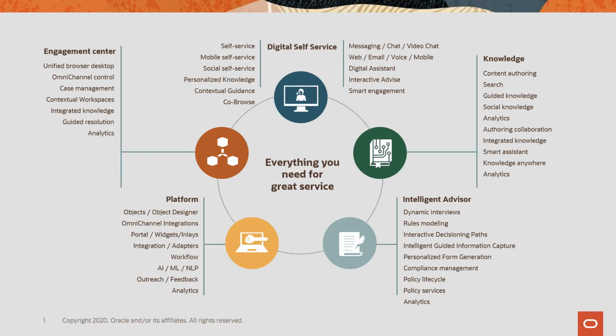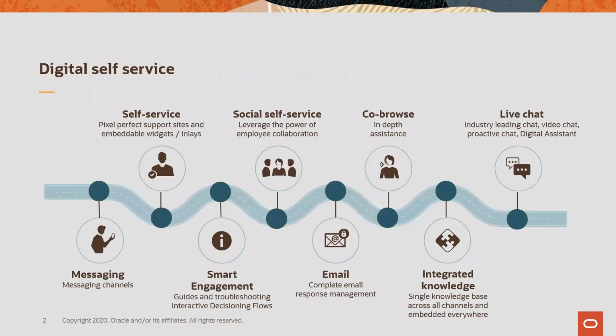And for the demo today, I'm just going to show a few things. We're going to start on more of the employee digital self-service experience, where I thought we'd visit maybe on the mobile phone and then on a website, interact with the application a little bit, search for some knowledge, request some more assistance, maybe go into some chat interactions, and then that's where we'll see the agent from there.